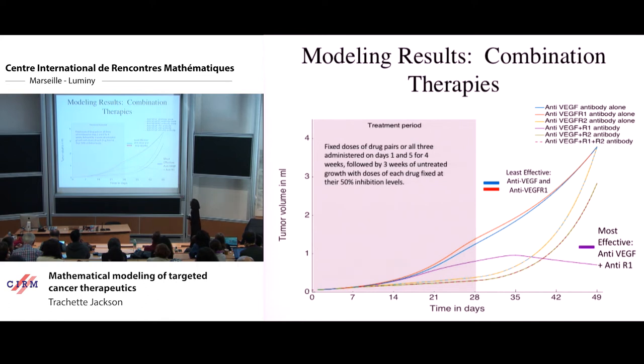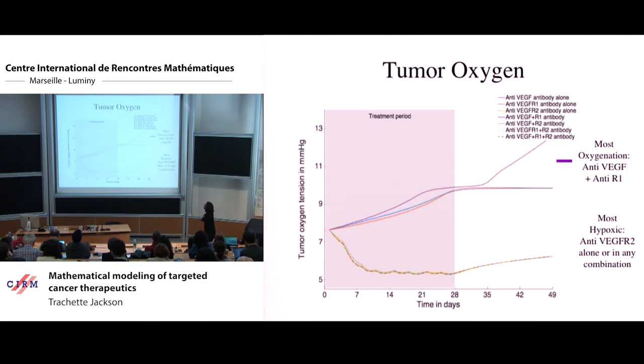And then the combination that seems to do the best, the purple curve, right, is if you combine those two that were the worst on their own, right? So if you combine those two, you get the best treatment. And in the middle there are all the other possibilities, right? So combining those two have the best effect. Not only are you getting slower growth during the treatment phase, you're actually getting a little bit of reduction after treatment stops, and that's the only situation where that happens, were those two.